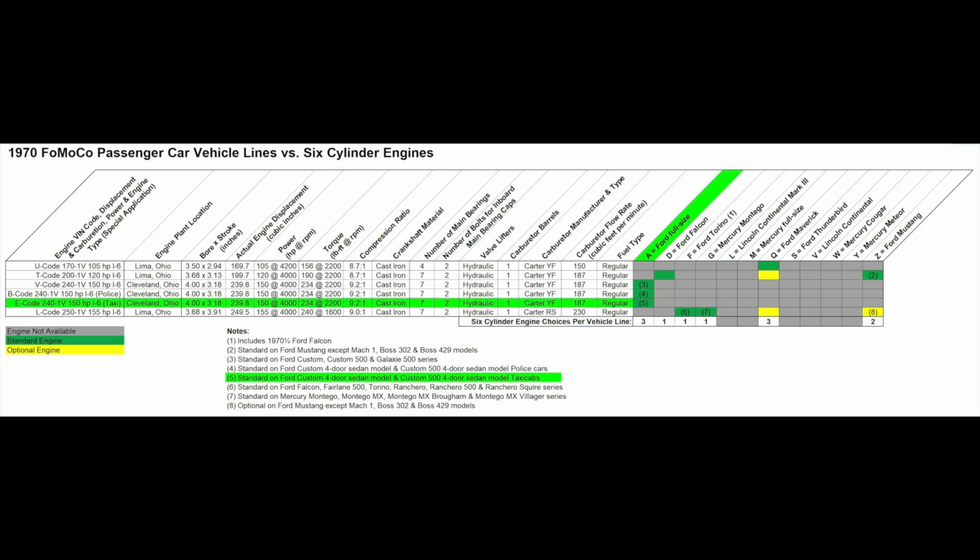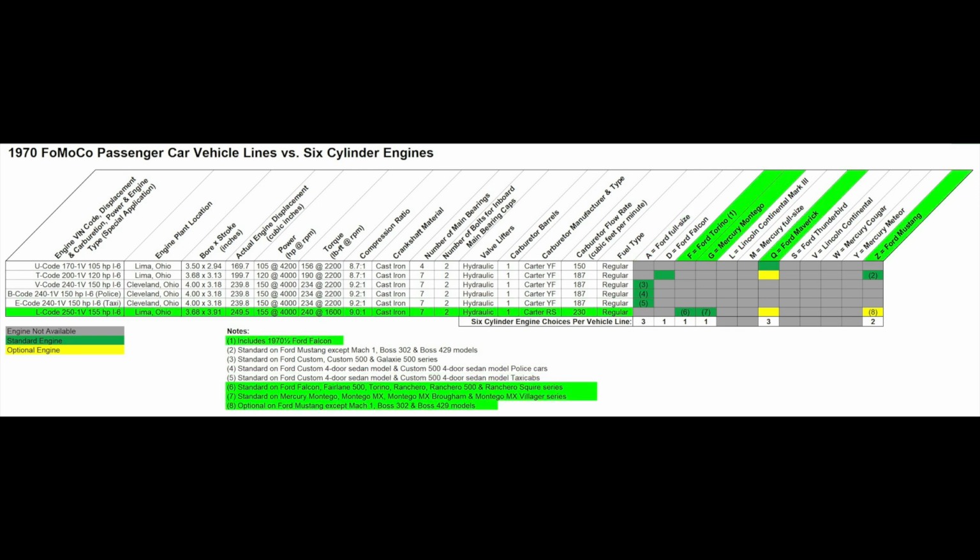The engine had a cast iron crankshaft that rode in 7 main bearings, with all 7 crankshaft main bearing caps having 2 bolts each. Additionally, the engine had hydraulic valve lifters, a Carter YF one-barrel carburetor that flowed 187 CFM, and burned regular fuel. Here again, I don't have any images in my FoMoCo photo archives of a 1970 Ford full-size car with an E-code 241 barrel inline-six taxi engine, but it would look visually the same as the 3 images of the V-code 241 barrel engine in the 1967 Ford Custom two-door sedan presented 2 sections ago.